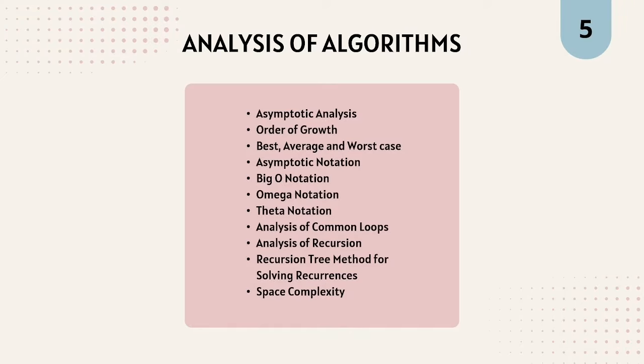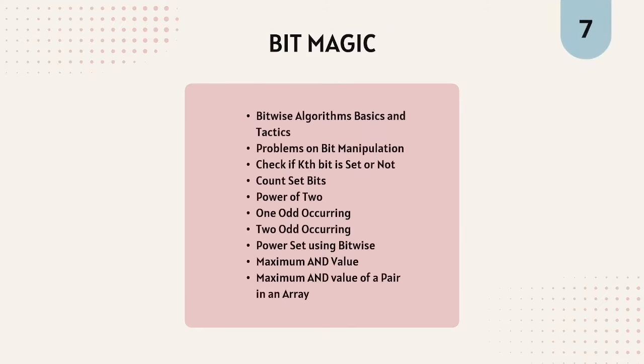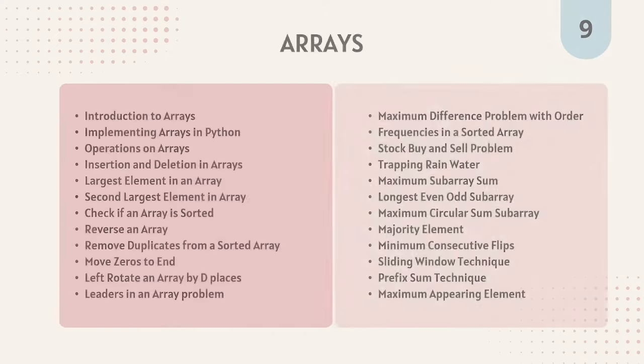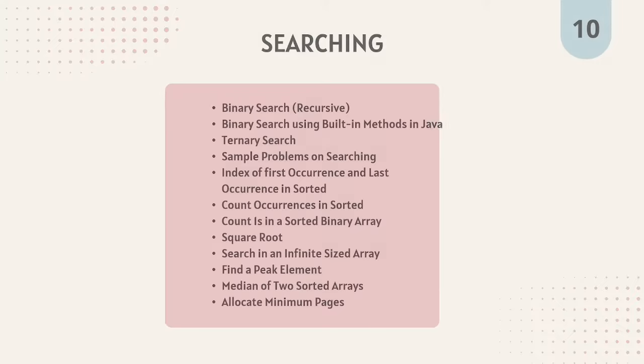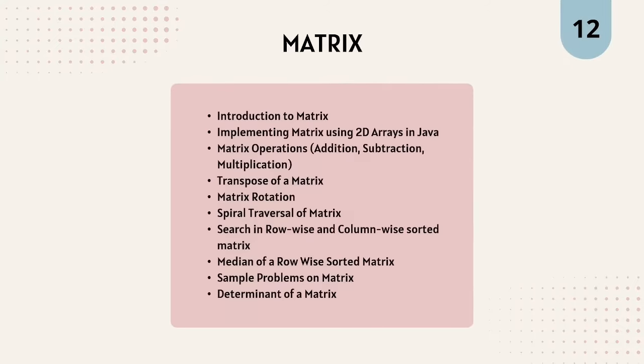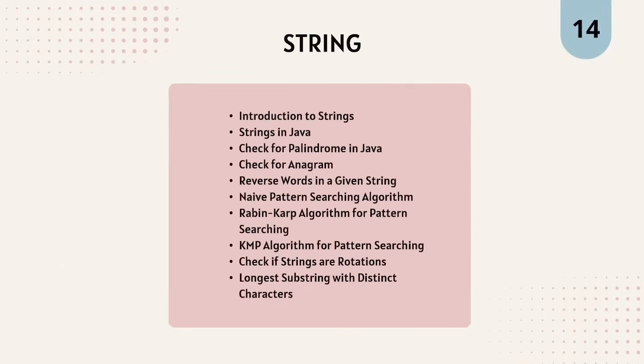So these are the various chapters which we have under the headings. See, the analysis of algorithms has this many chapters. The mathematics section has this. Bit magic has this many chapters. So we are going to cover each and every part, guys. Each and every part. So this is a very premium course which you are gonna get. Arrays, you can see the arrays part, important, searching. Then you have the sorting. Then we have matrix. Then hashing. So you have multiple things. String. So let's just cover soon.